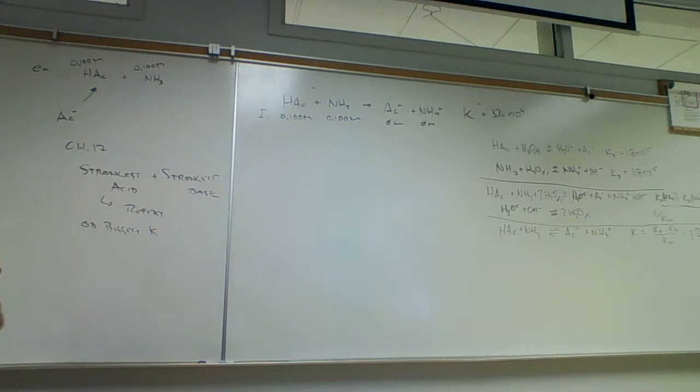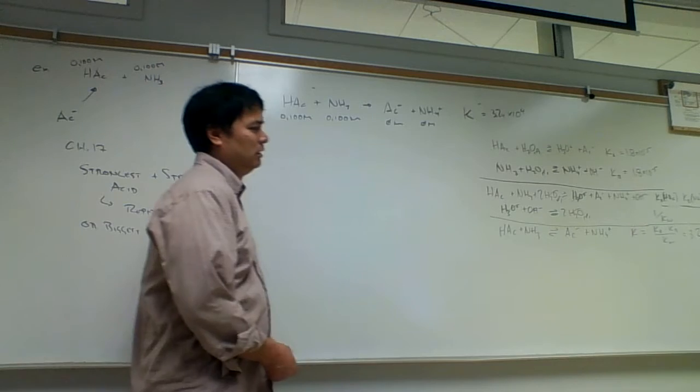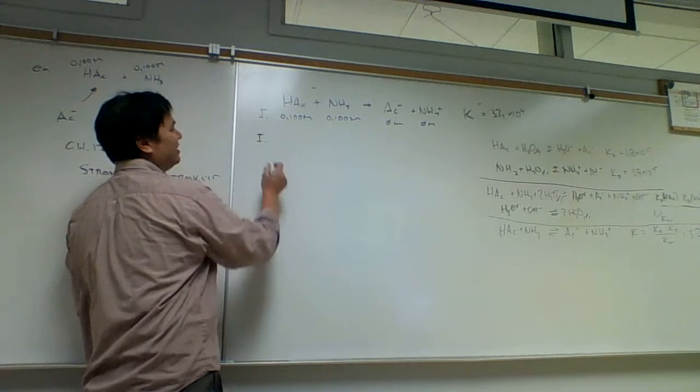Okay, what would you do next? Oh, it would go to the right, so it would be minus x, plus x, plus x. Is that what you would do? Okay, any other? Should you reset this? I would reset this. I mean, this is 10 to the 4th, so I'd reset it to the right. And so let's go ahead and reset it. Tell me what the reset is.